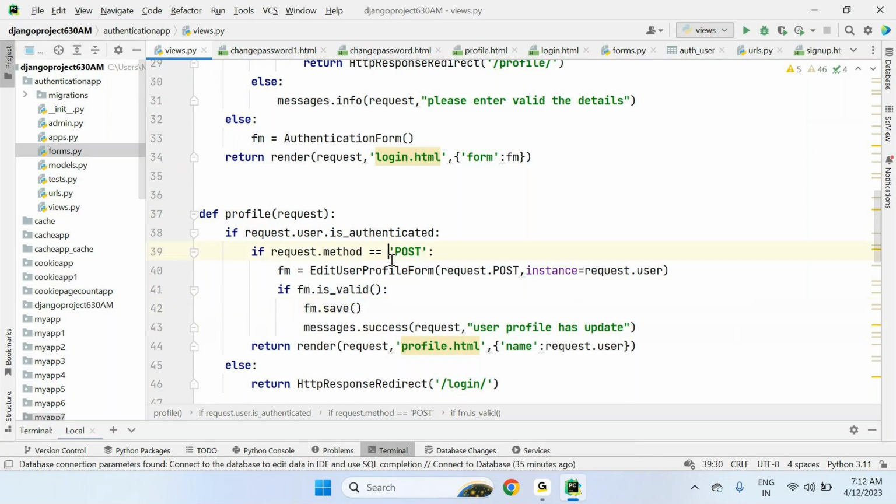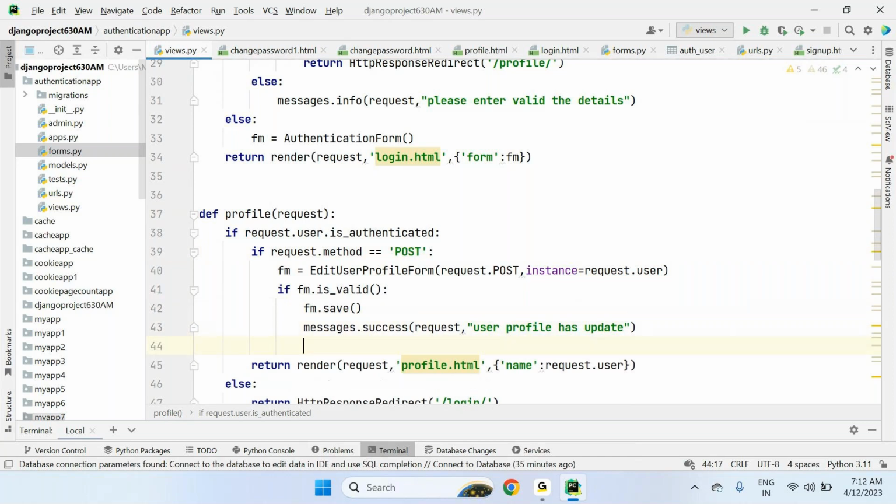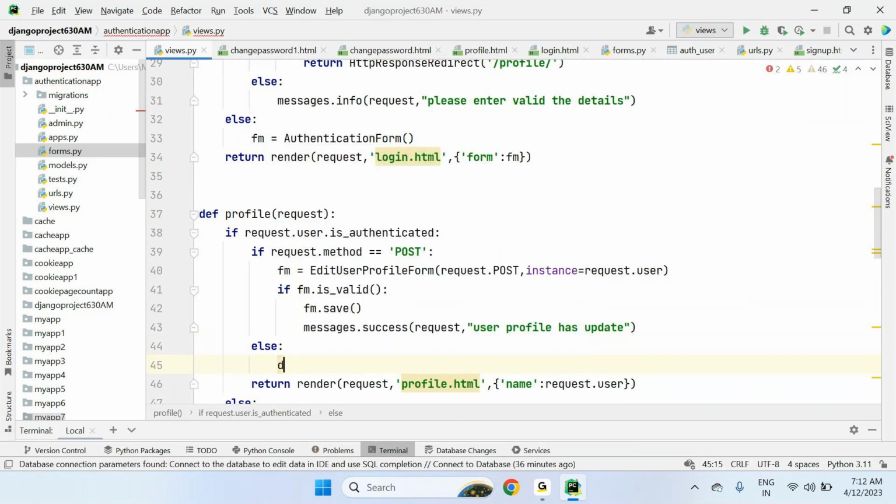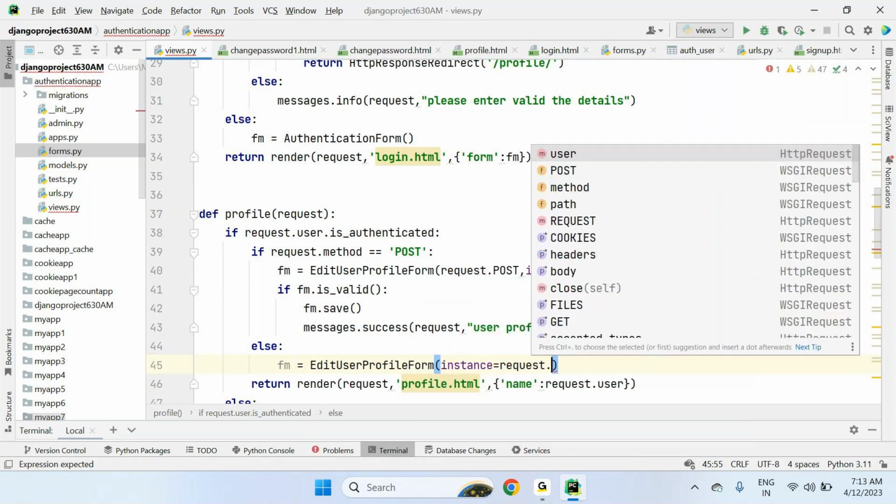Okay, that is for the post method. If the method is not post, we go to the empty form, in the else block: fm equals edit profile form, again using instance equals request dot user. This needs to be done.